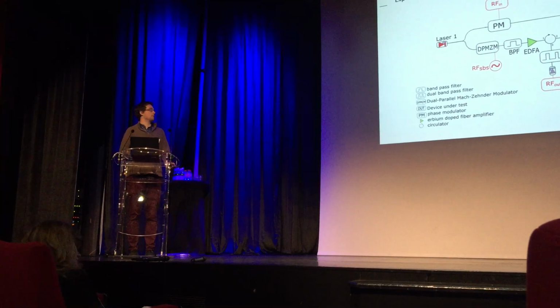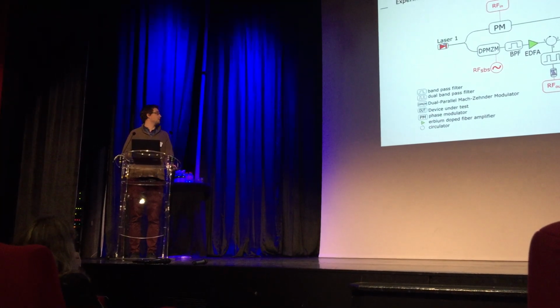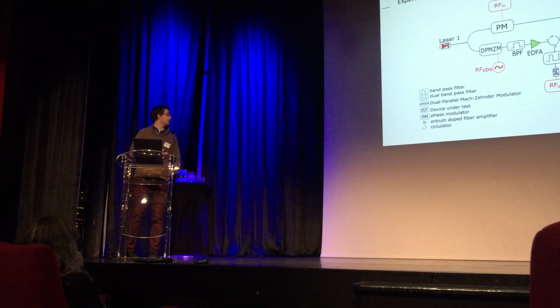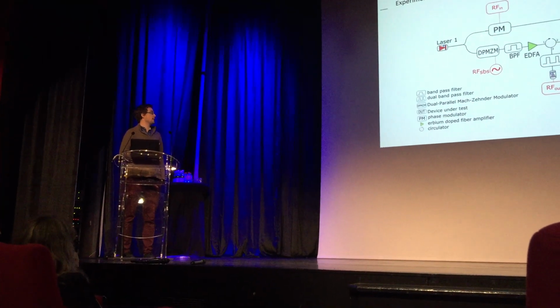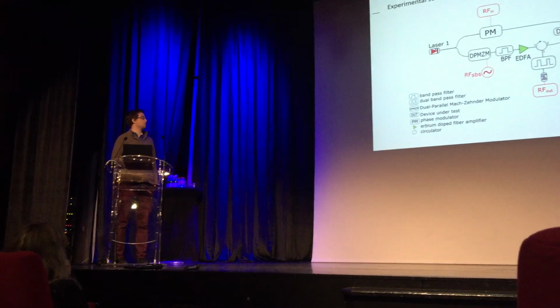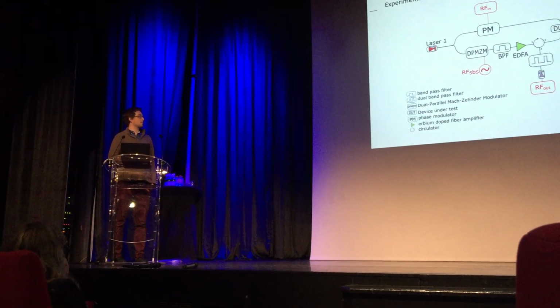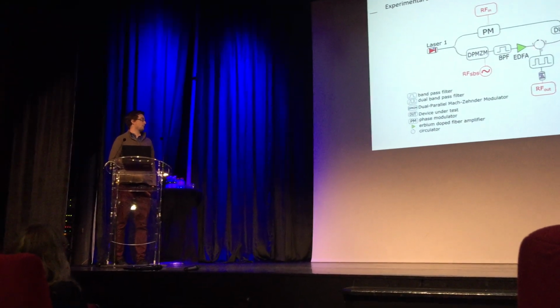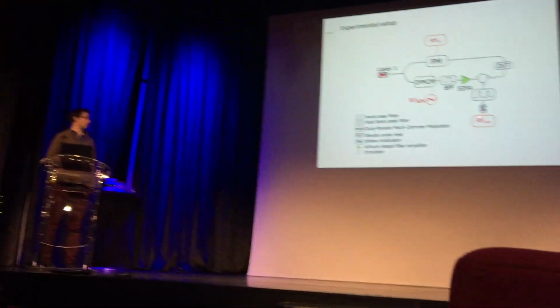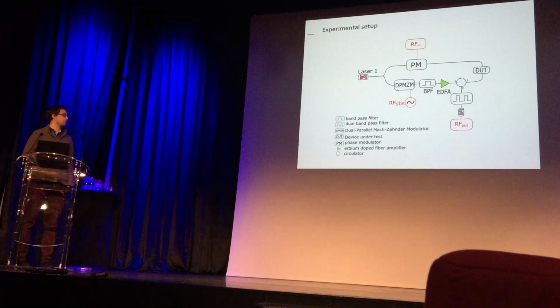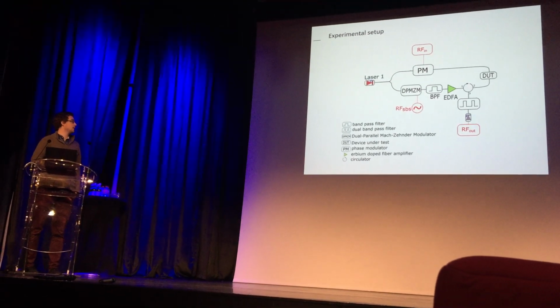So this is an experimental setup which is very similar to the one that I just showed you. So the way it works is this. The laser generates an optical signal which propagates through the phase modulator, which is modulated by our input RF tone. This passes through the waveguide before going through a circulator and a filter which removes the sideband before beating it at the RF output, which generates a signal.